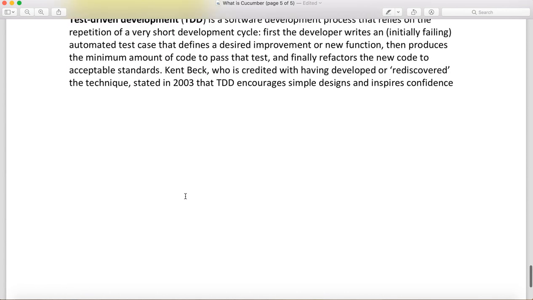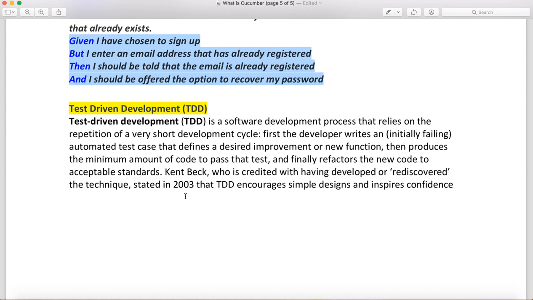Now, the last point, TDD. Sometimes people will ask you, though we don't do TDD testing, this is mainly for unit testing done by the development team. But people will ask you, we usually do BDD, behavior driven testing. So TDD is a software development process that relies on the repetition of a very short development cycle. Let's say your development cycle is very small, the requirement is very small, the project is very small, you can go for TDD. Here, first the developer writes a test that defines the desired improvement of the new function, then produces a minimum amount of code to pass the test.